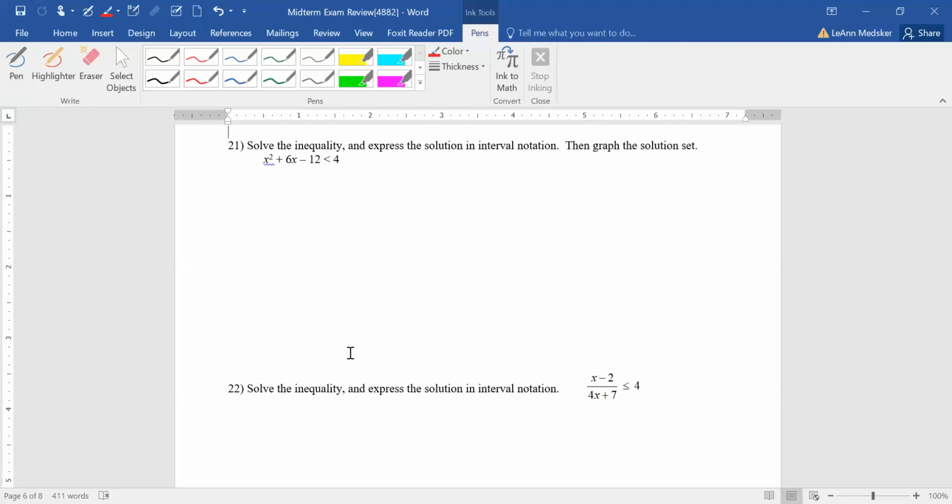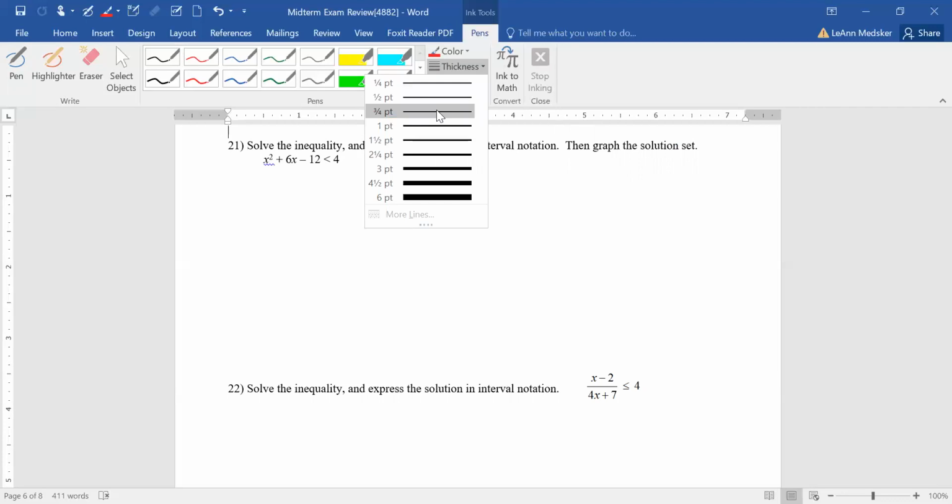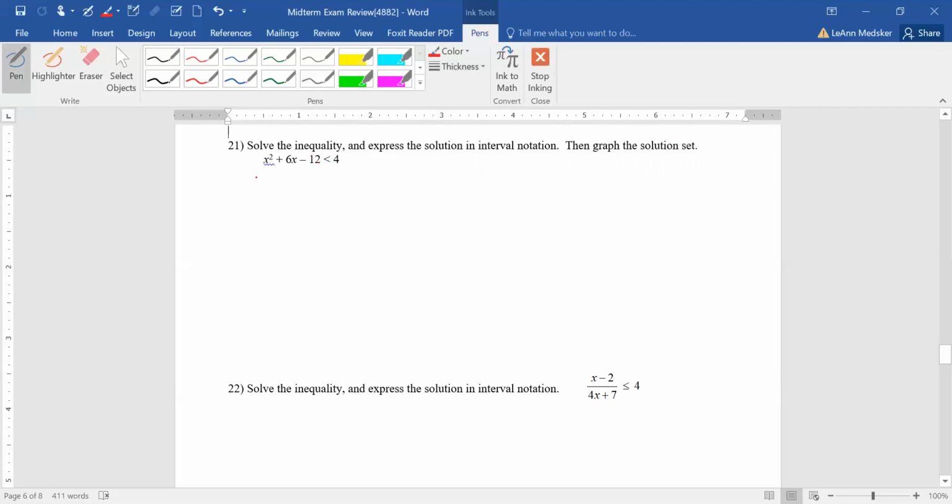So we use something called a sign chart to help us figure out our answer. So the idea is to first get this into a place where we can factor it. So we're going to move over that 4, and that'll be negative 16. We're going to factor this into a positive 8 and a negative 2, which multiplies to negative 16 but adds to positive 6. That would give me a value of negative 8 and positive 2 as places where I could equal 0.